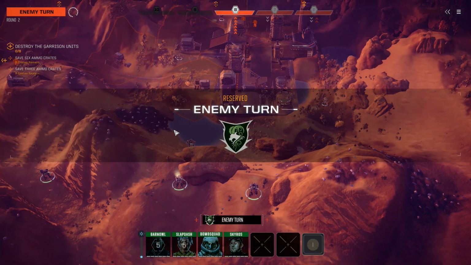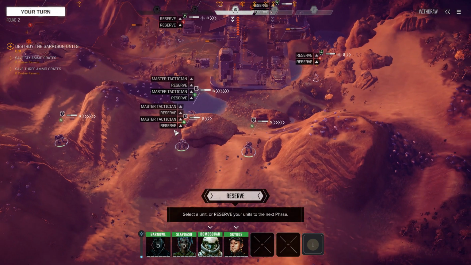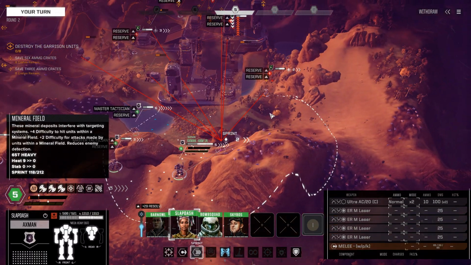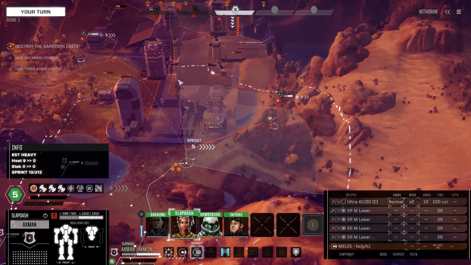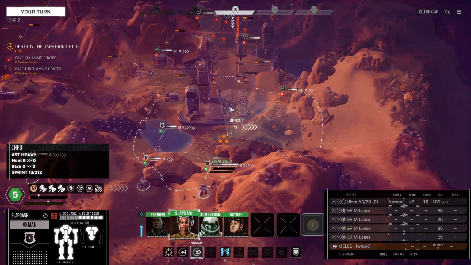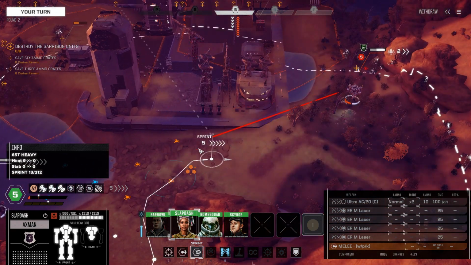So let's reserve. They reserve as well. Good. Let's reserve. They're reserving. Okay. One more. Good. Now we can move the Axeman, and that shot is not a horrible shot. It's not the best shot ever, but the other benefit of it, we're in an awkward spot there with sight lines.